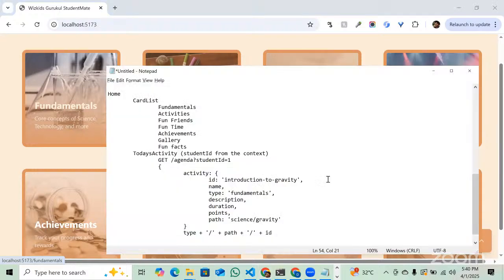Okay. Yes, sir. Better is to just have a free form link. I would enforce that kind of link structure, because tomorrow we might want to specify even more levels of granularity: science, gravity, introduction to gravity, and say master.